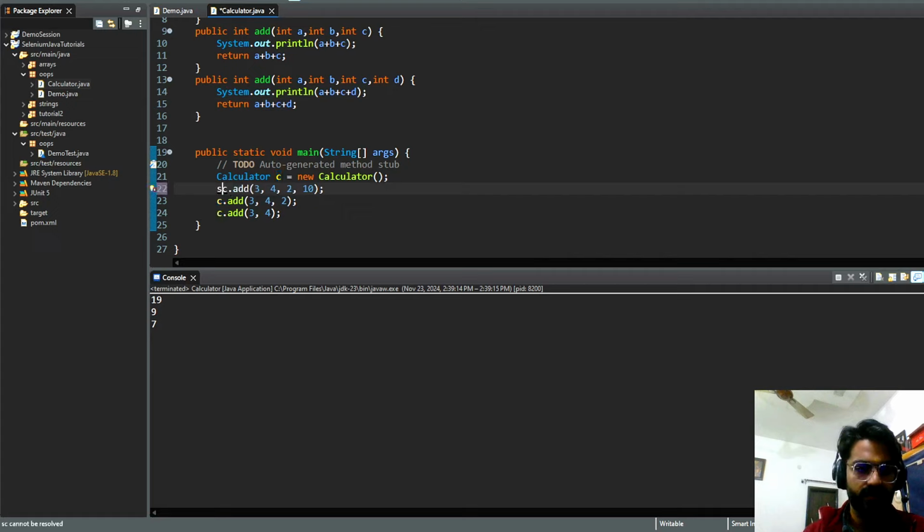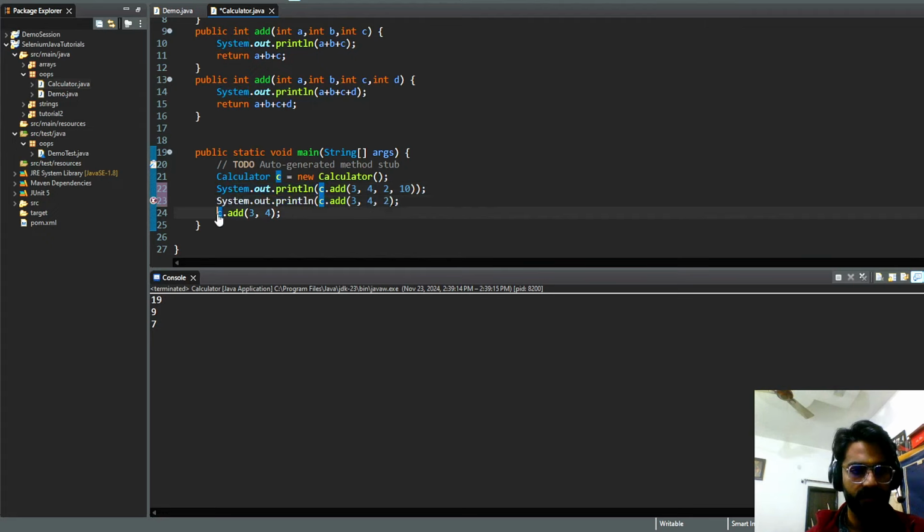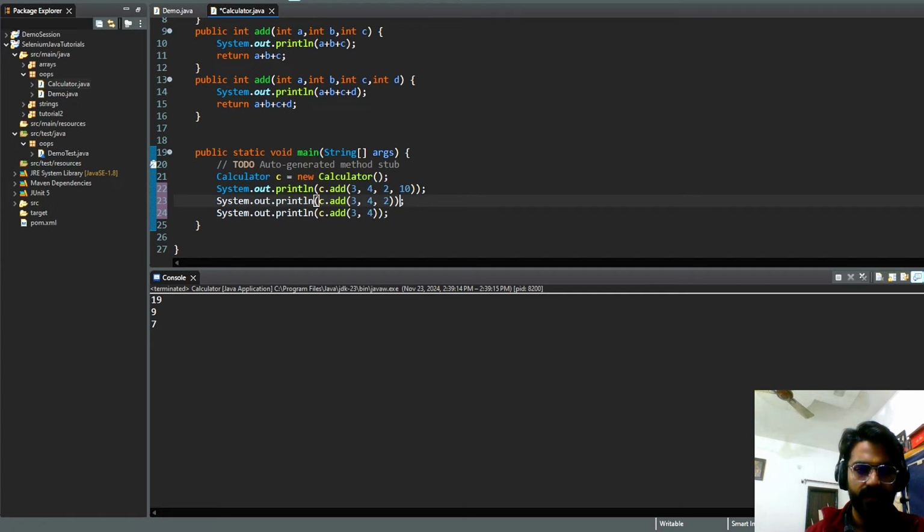And what if this is out? Because it's already returning a value, it will be able to print it. Let me copy this one and paste it over here as well, and close it with the right bracket.